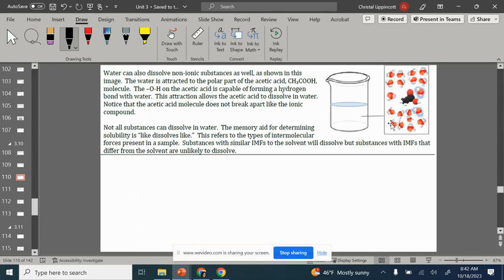Water can also dissolve non-ionic substances as well. So anything that is polar, it's going to dissolve. When you're looking at these substances, you would have your hydrogen end attracted to that oxygen with the lone pairs of electrons on it. If you drew out this acetic acid, the OH group on the end is the end that's going to be polar.